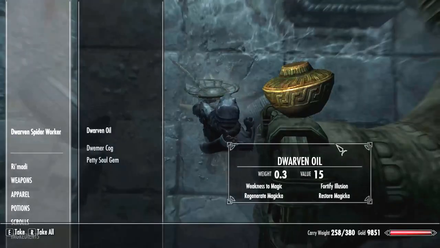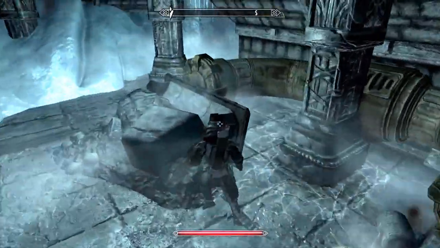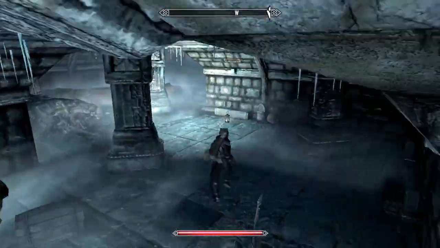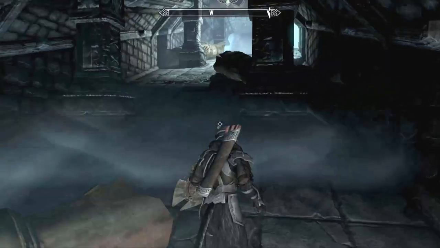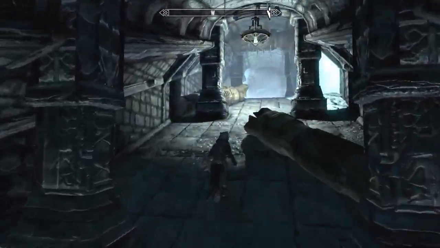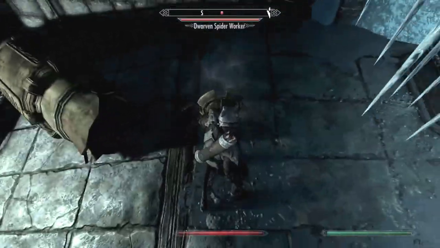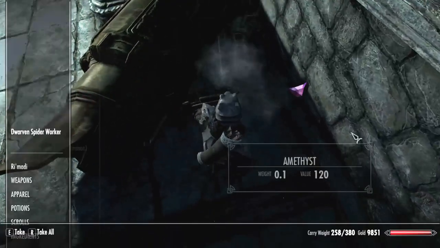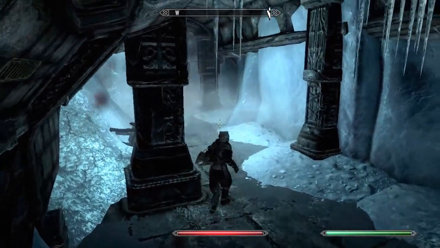If you read the research notes, they talk about how the spiders are coming out of these little tubes, and so they blocked up this one with a table and some rocks and stuff, and there were some barrels in front of this one, but it still exploded out. So I don't know, just neat little things like that. And what shot do I have? Let's go ahead and get the fire breath shot ready. Oh yeah, look at that block. Such good blockage. Boom. Gold ore, we'll take that.